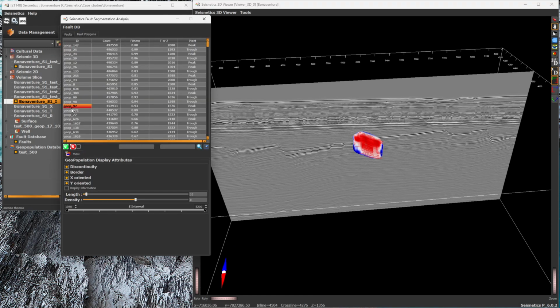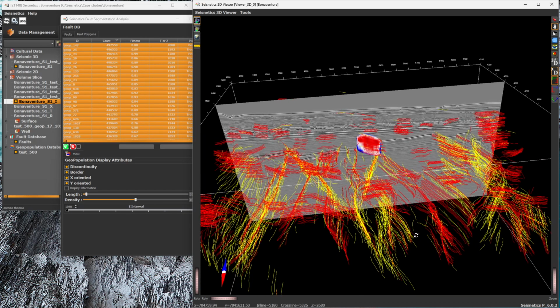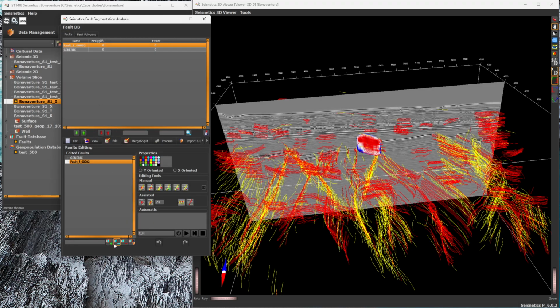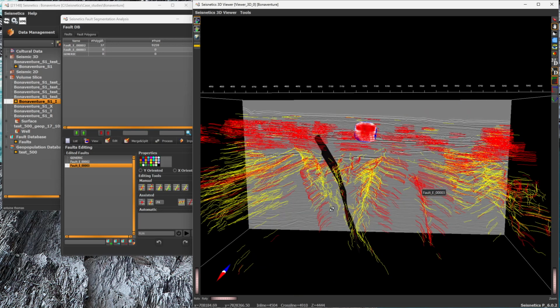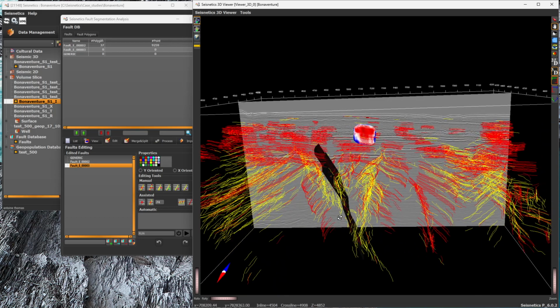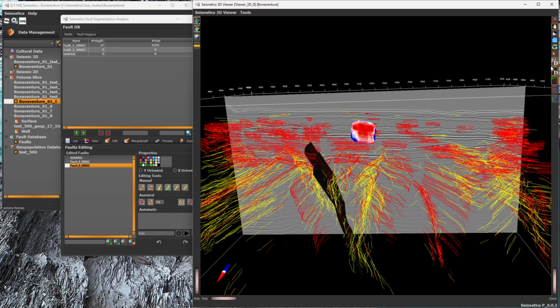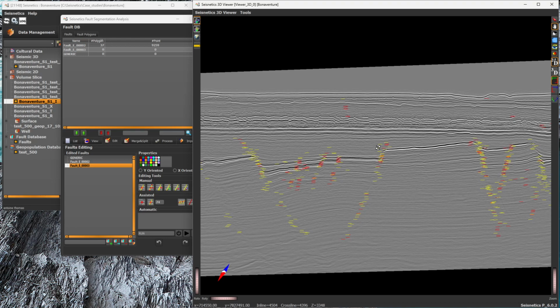I can of course do this for another one. Let's take one of the big ones at the bottom. The same: I go in edit, I create a fault, assisted, and I click there. So here I have another fault polygon that I've extracted, and I can decide to extend or refine this area depending on my needs.